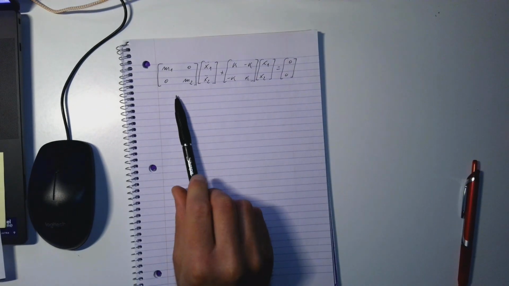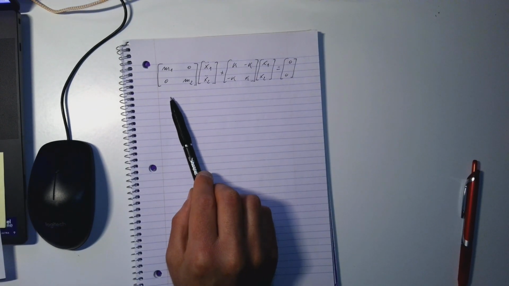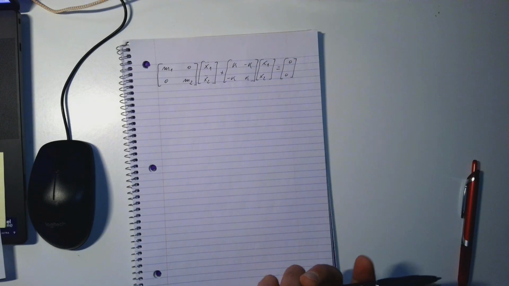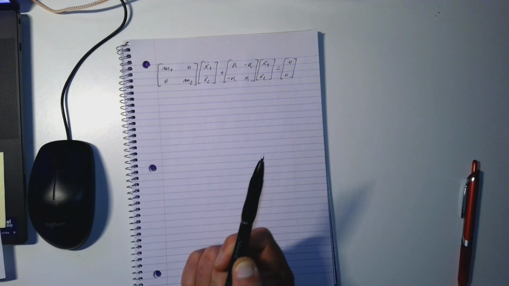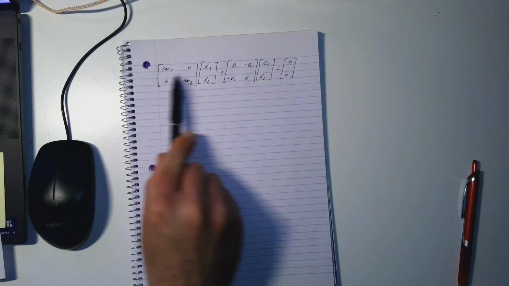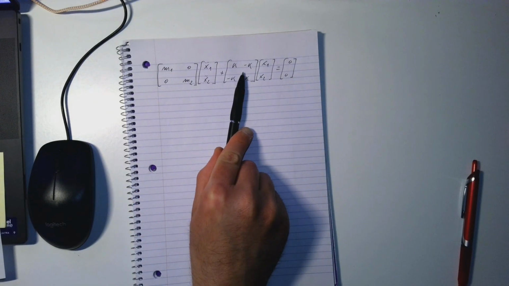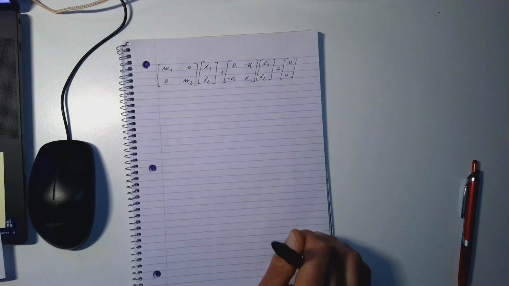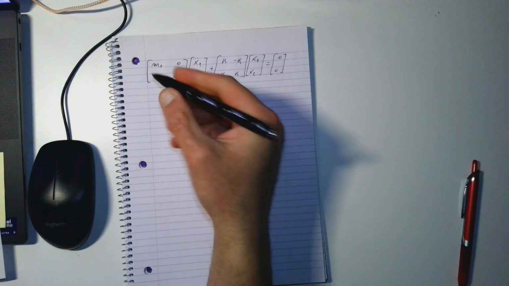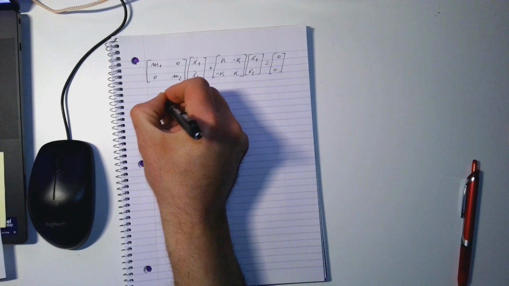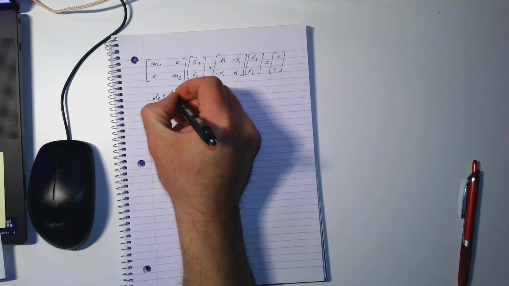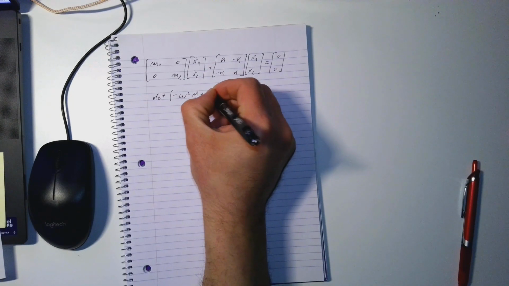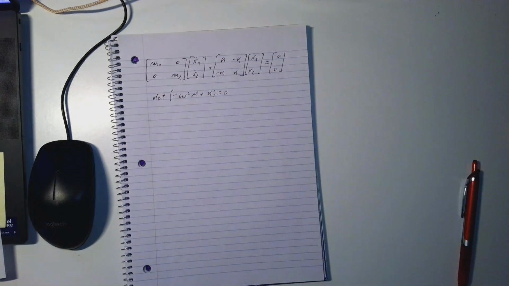If you look at your notes from the previous page, now we are asked to find the natural frequencies. And we can find the natural frequencies because to find the natural frequencies we need the mass matrix and the stiffness matrix. How do we find the natural frequencies from the mass matrix and the stiffness matrix? We simply look at the determinant of negative omega square m plus k equal to 0.